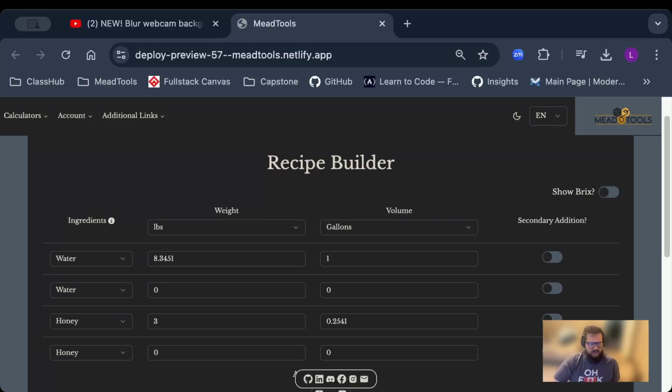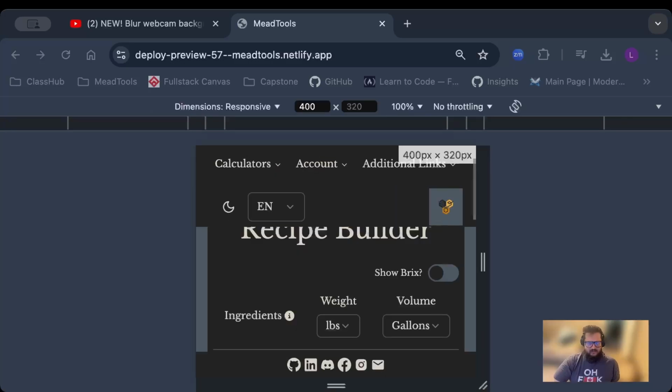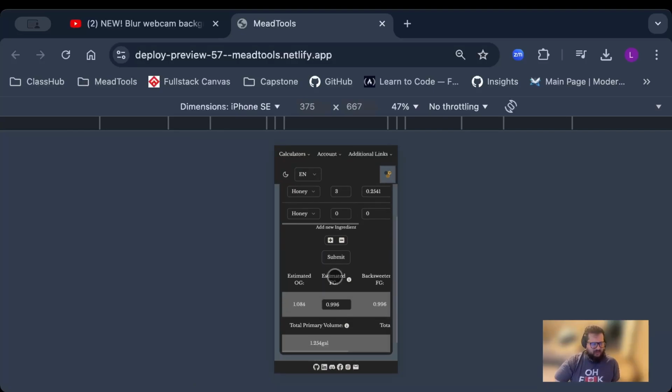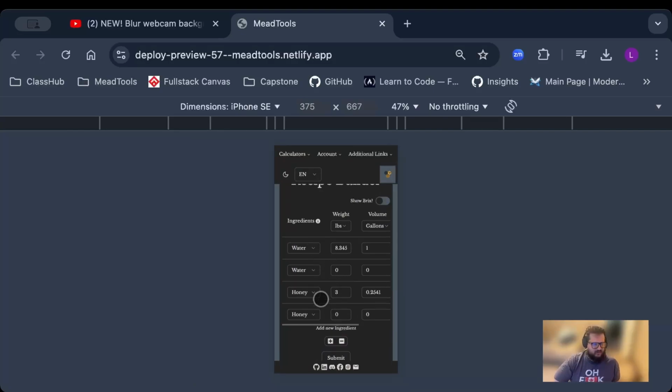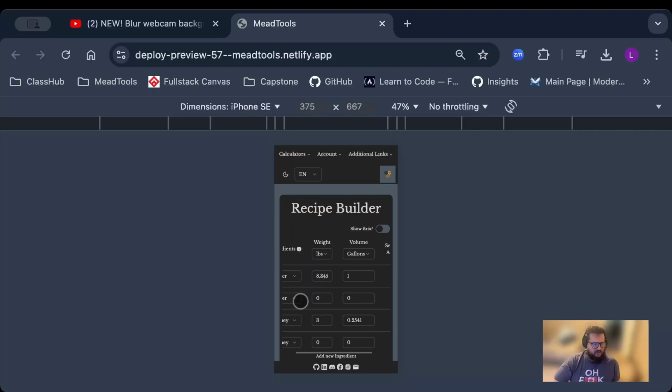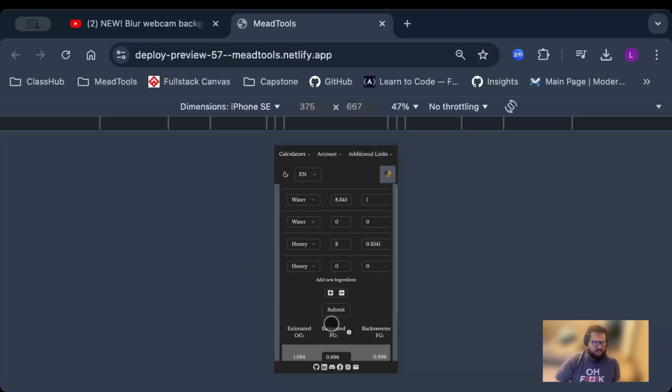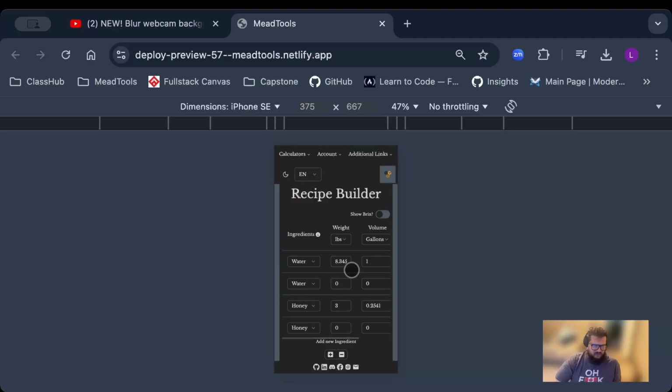So it only shows up if you really need it. There is going to be a little bit of an issue on mobile of side scrolling, so let me show you what that'll look like now. I'm going to go over and change it to iPhone SE, not that it really matters, but you'll see here that everything fits in the screen, but now there's a little bit of side scrolling here. I couldn't really figure out a way to avoid that wouldn't scrunch everything up like it already kind of was. So I went ahead and decided that a little bit of side scrolling would be good until I get the mobile app finished for y'all.